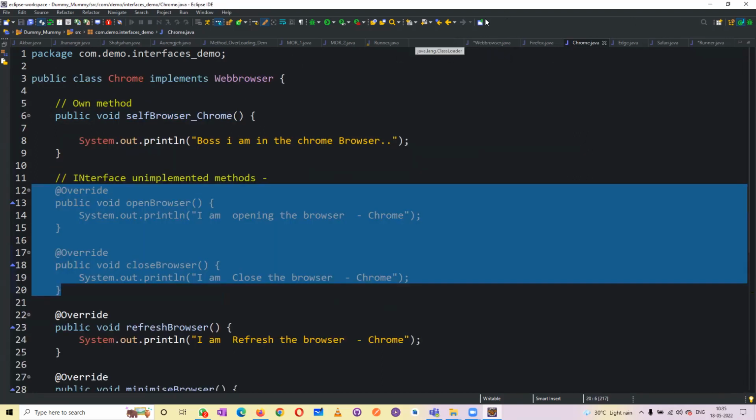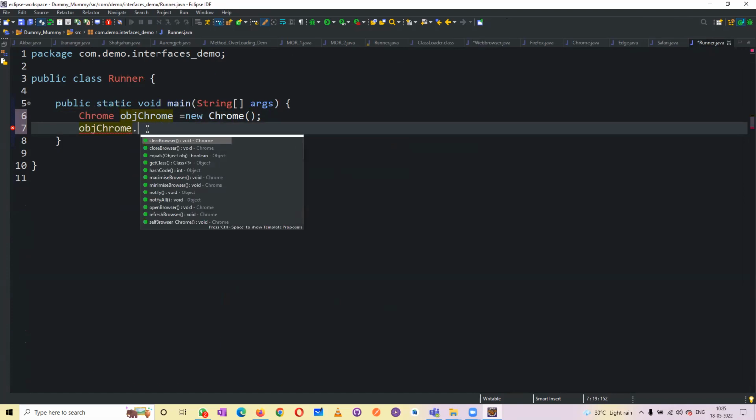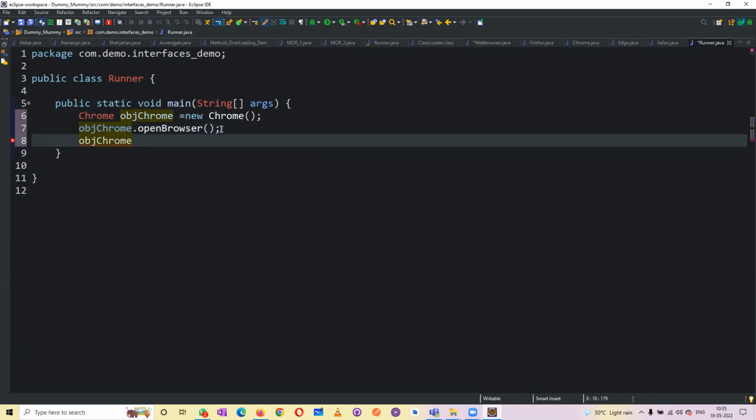Now I can access, in the runner class, all the methods, whatever things are there. So now if you see here, I can open a browser. Now I can have this open browser, now dot.